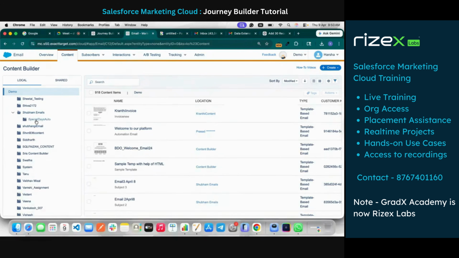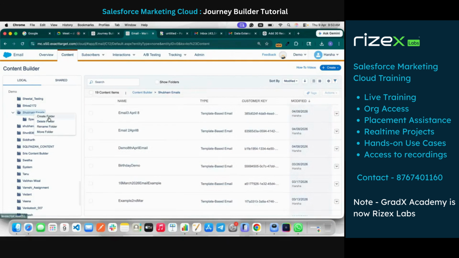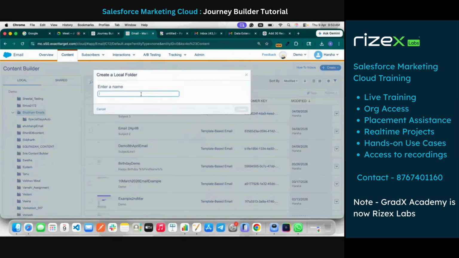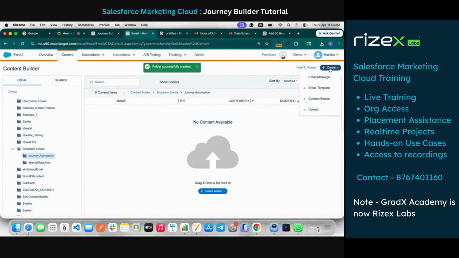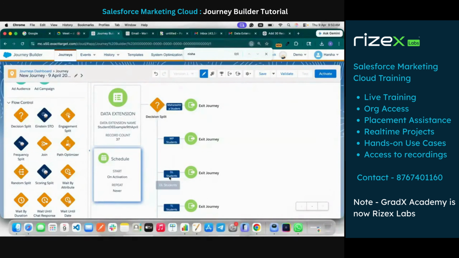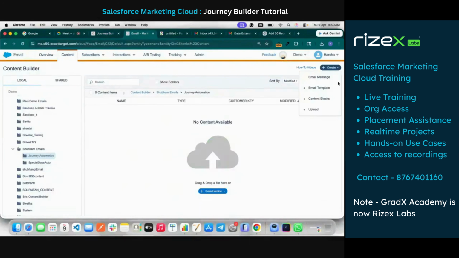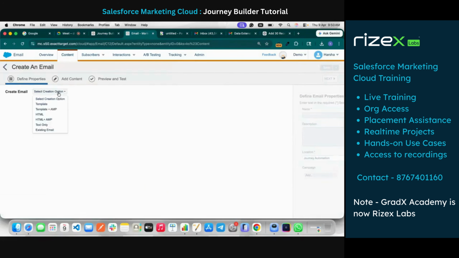From the Shubham email, I'll create new folder. I'll name it as Journey Automation. Create, right? I have created Journey Automation. Here I will create, let's say, 5 emails, right? Simply I'll create 5 emails.